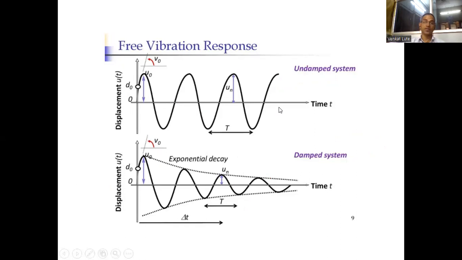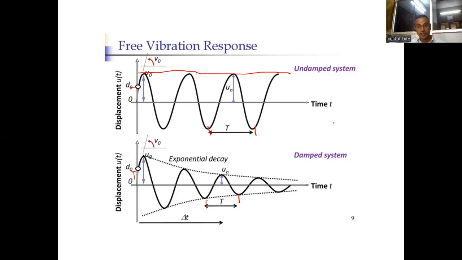And if you try to see the difference between the undamped and damped very clearly, this is what you need to note very carefully. Initial velocity is the same. Displacement, you may provide the same displacement d0 and d0. The exponential decay is what you can observe here. Here what you observe is constant amplitude, which is not desired. We don't want it. So in the case of the damped system, the amplitudes are getting reduced. And one more thing you can see, the time period of the system is the same.